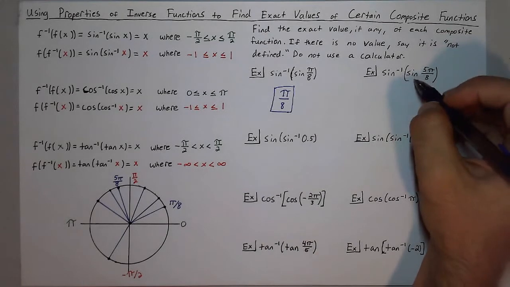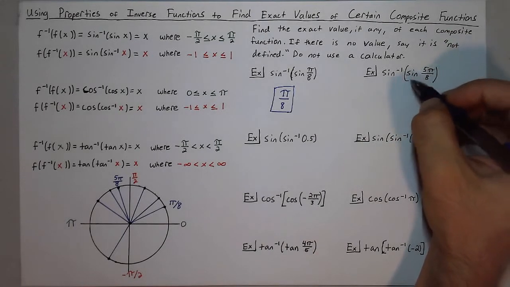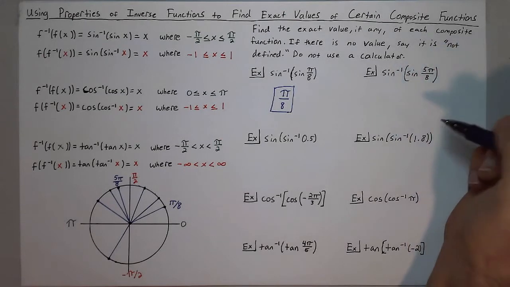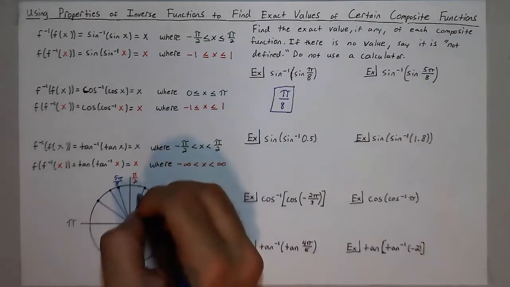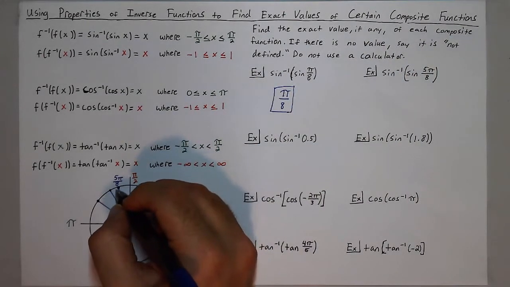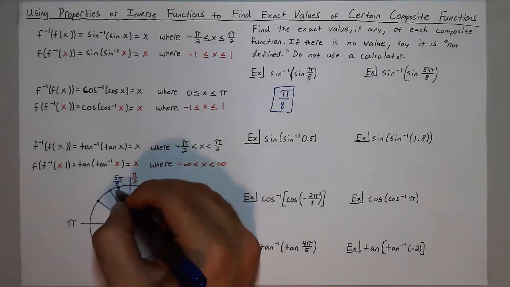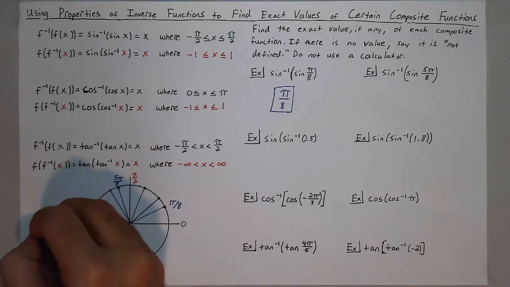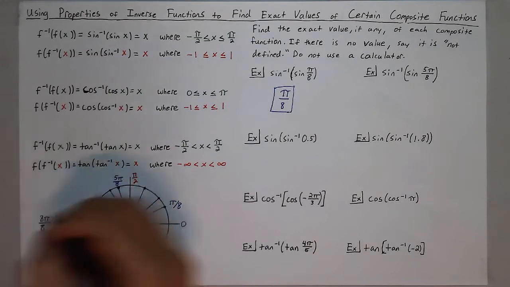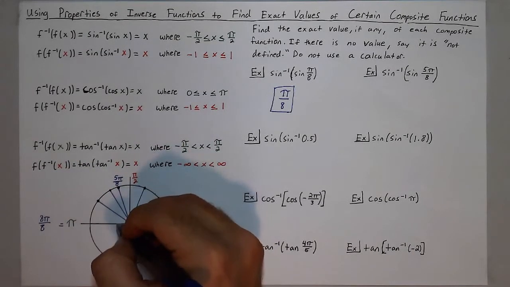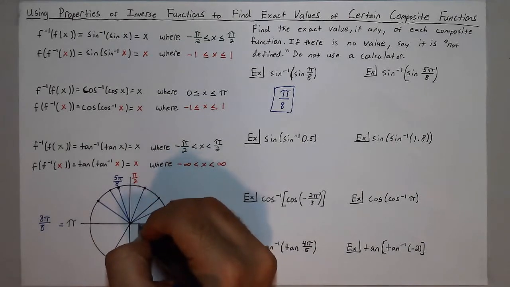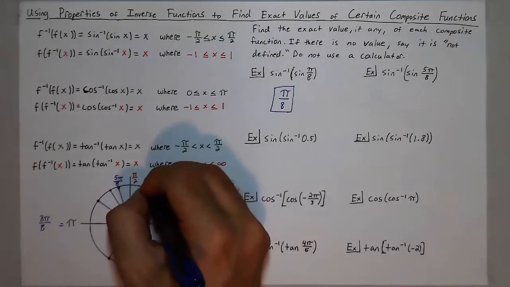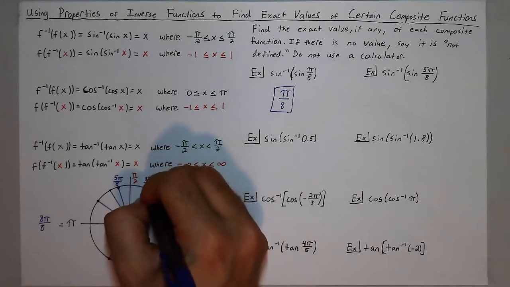So again, sine of 5 pi over 8, as long as it's still the same y value in here, it doesn't matter for the inverse function. So to find that angle right there, I see that it goes up 3 pi over 8 from pi, because again, pi can also be written as 8 pi over 8. So I can see that this distance here is 3 pi over 8, so that distance should also be 3 pi over 8 from 0, giving me 3 pi over 8.